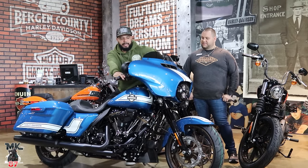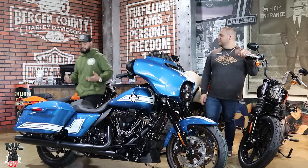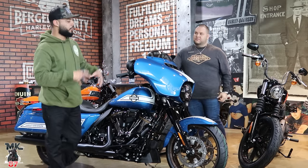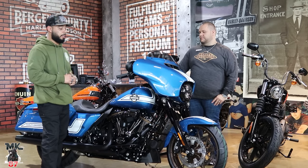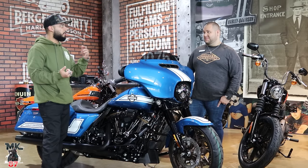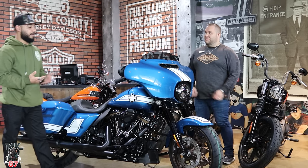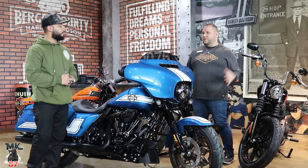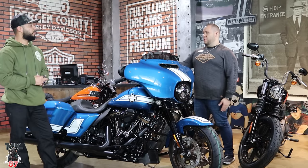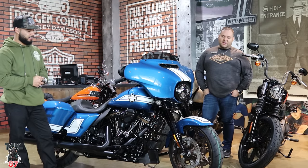Besides that, it is a Street Glide — you guys have seen a ton of Street Glide reviews, so we're not going to go into depth. I just want to show you guys the paint, how beautiful it is. I think it's really cool what the company's doing, trickling these things out throughout the year moving up to July for the homecoming. It's been a big surprising year so far — the brand new remodeled CVO, the Road Glide and Street Glide, the icons, the breakout. They keep dropping more and more — it's been a good year.